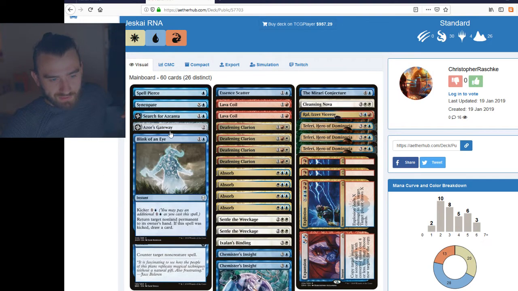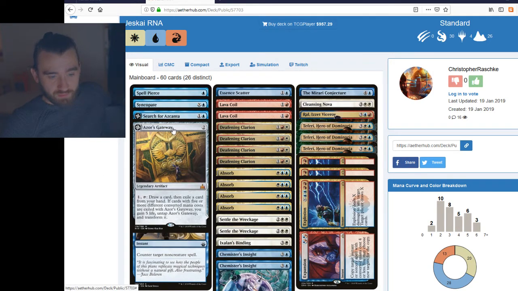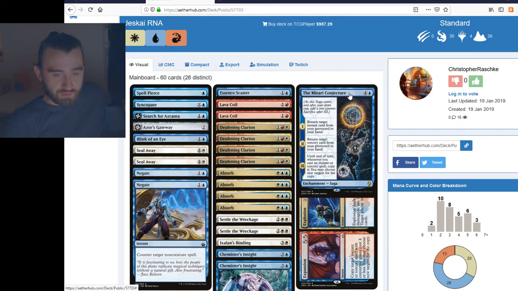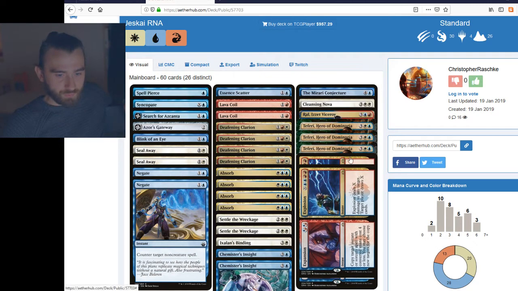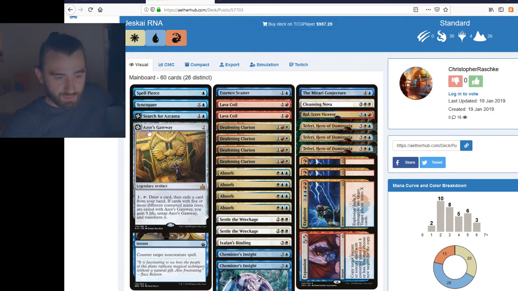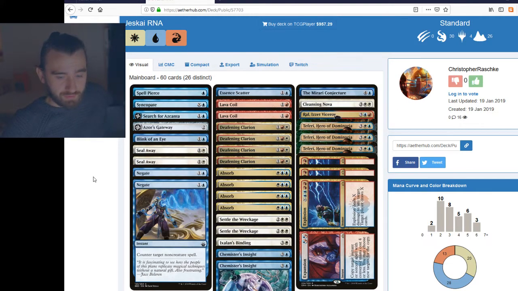I would also like to include Azor's Gateway, as I've been very impressed by this card. Having more filtering and another way to get off a huge Expansion Explosion, I think it's just great. It can make you win a bit earlier. If someone counters the Mirari's Conjecture, it's gonna take a long time before you've assembled something that can kill your opponent. So I think that could be a great thing.